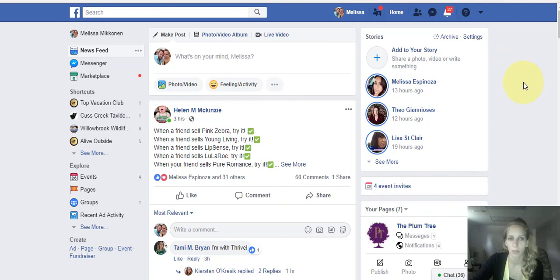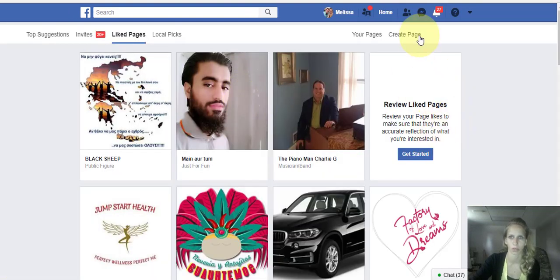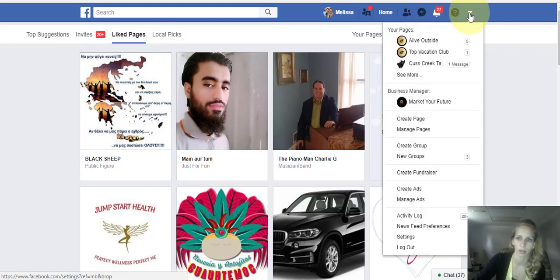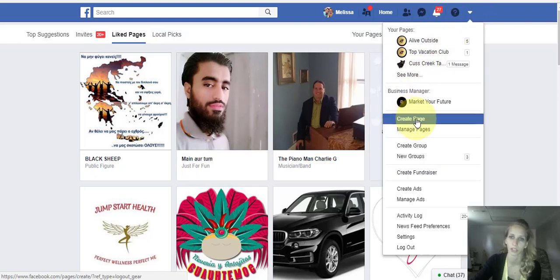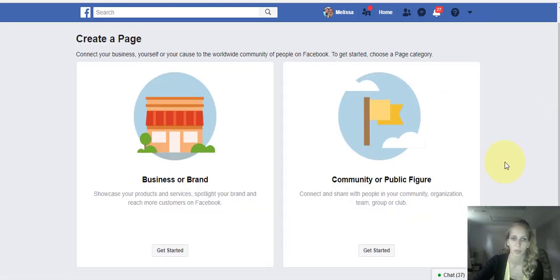So to make a Facebook page, you can actually go 3 different places on your desktop. Down in the left corner it says create, and then ad, page, group, so on and so forth. It says page. Another thing is, if you just click on this pages button there, it will pop up with create a page right there. And another one is this little triangle there. You click that and it says create page. So I'm just going to click the create page. They will all lead you to the same spot.